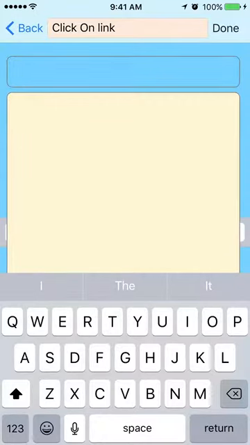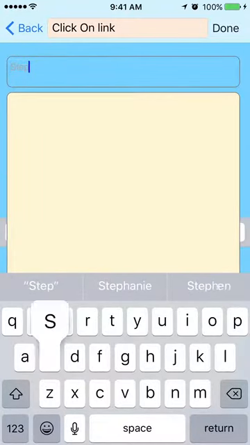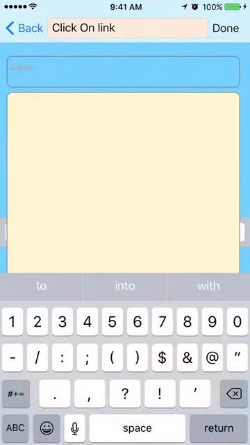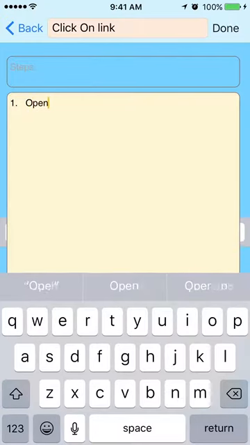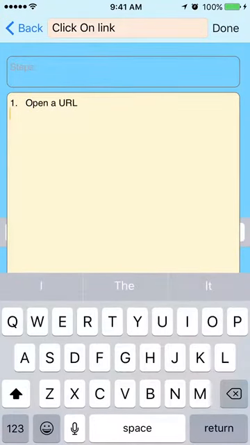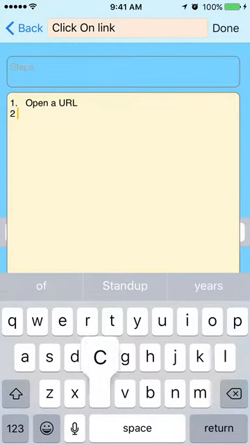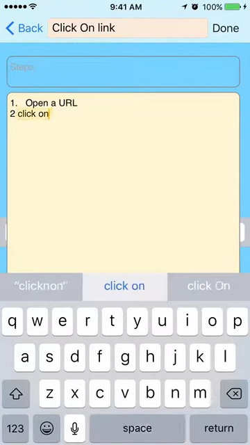And you could put down, now this field here is for the prompt. So you can put in a prompt there, and you could list out your steps, and it would be open URL. Click on link.